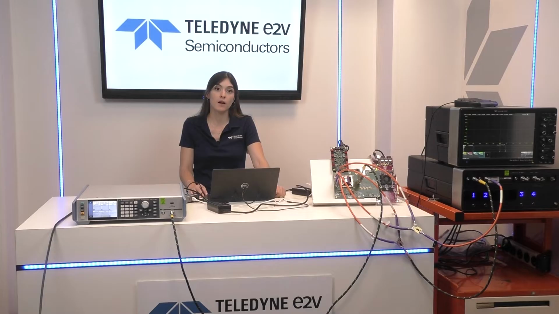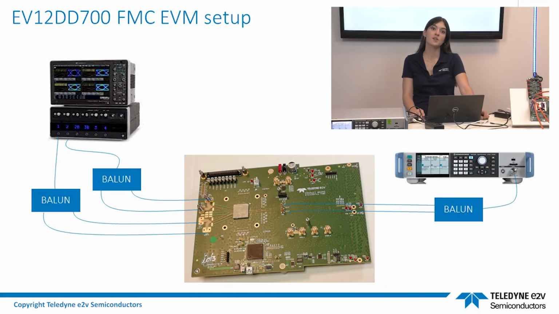In this video, I will give you a demonstration of the capability of the DAC EV12DD700 to generate two independent signals that can be time-aligned. This permits introducing a delay in picoseconds between the two channels to take into consideration the environmental differences between the two output signal paths. Here we will compensate the mismatch due to the PCB and cables. So let's start by setting up all equipment.